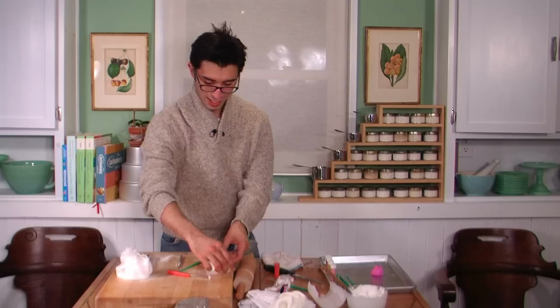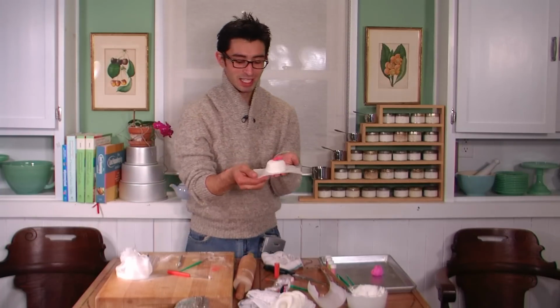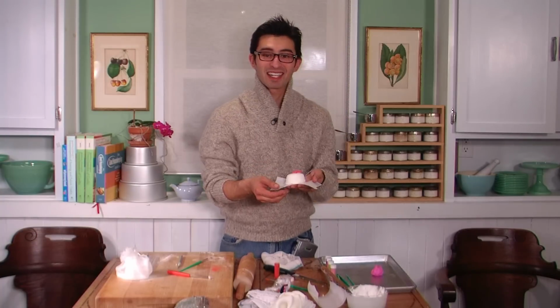And there you have it. A nice, simple, easy, beautiful cupcake that I think anybody would like to see set up for Valentine's Day. And I hope you try it. Really easy.